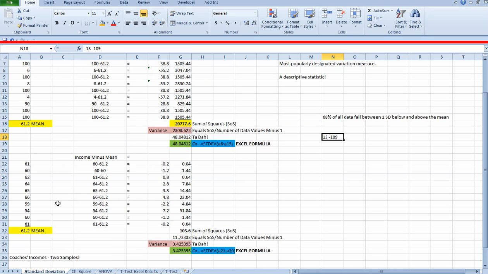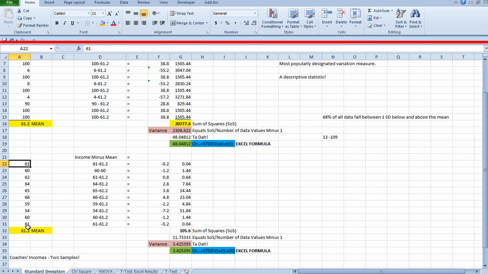Now let's go to this data set. Again, looking at this, far less variability. So we already know that the standard deviation will be much smaller. We do the same thing. We take each data point and subtract it from the mean. Sorry, I made a little typo here. This should be 61. Okay, so we start with this data point.